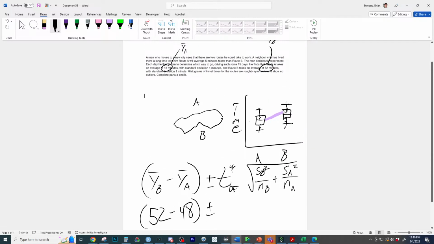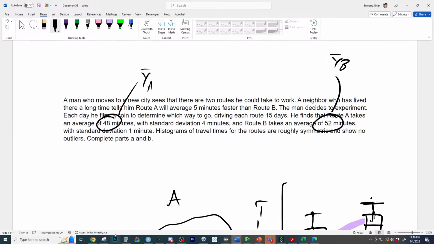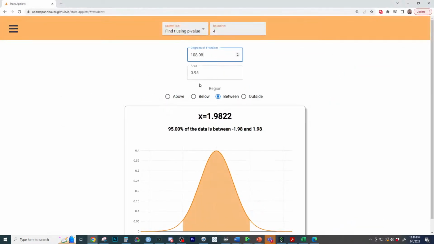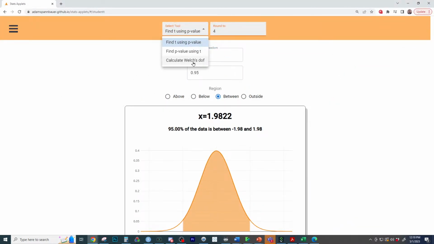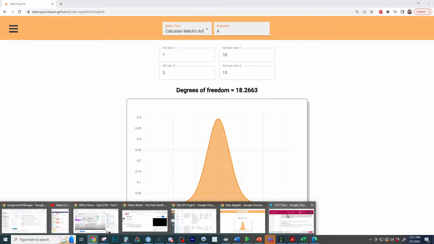Now we are going to find the T statistic. Now this is where people usually get stuck because the T statistic has a certain amount of degrees of freedom. We have to go over here to the calculate Welch's T. I've got the link pinned above, and we'll have Mubot drop it in the chat again right here. This is the app. Thank you to Adam Spanbauer who made this, and we need to take our data and let's see what the notation is.